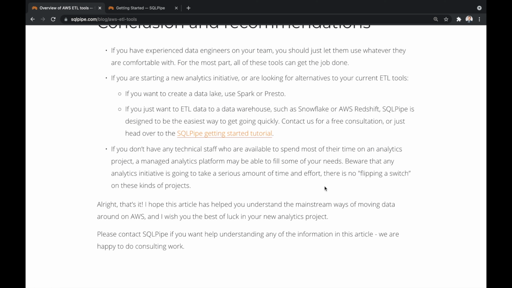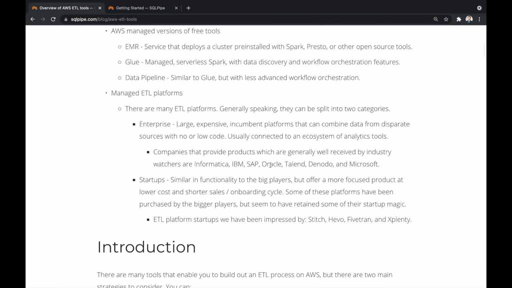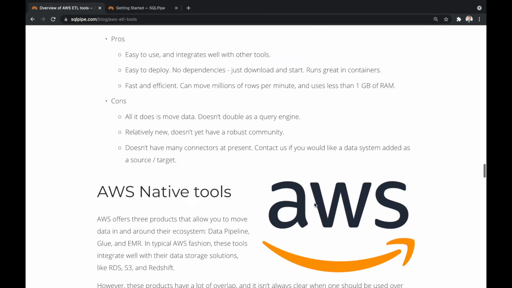Or, for example, if you're using some ERP platform, probably SAP, there's definitely going to be an SAP ETL platform. In fact, I believe I even listed it at the top of the page. Yeah, SAP has an ETL platform.